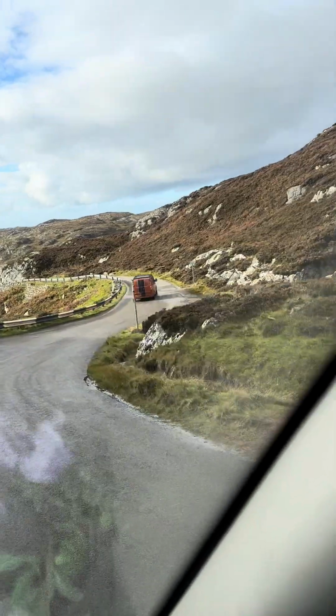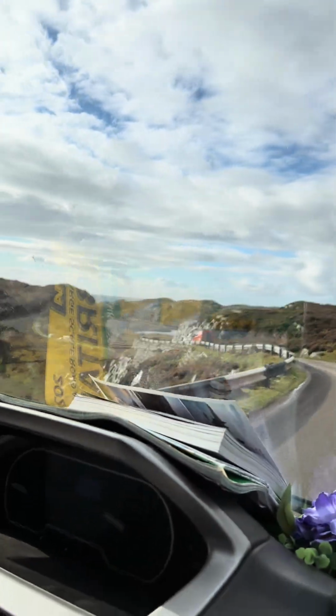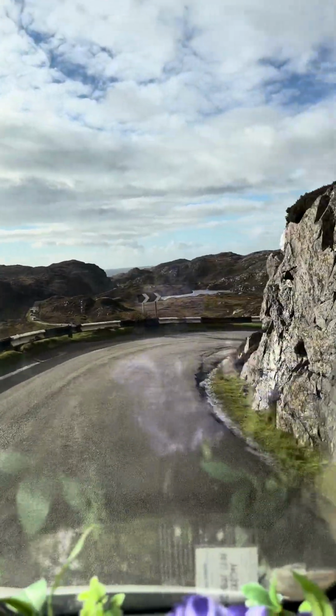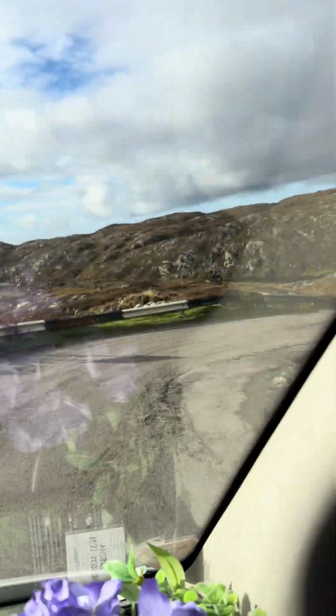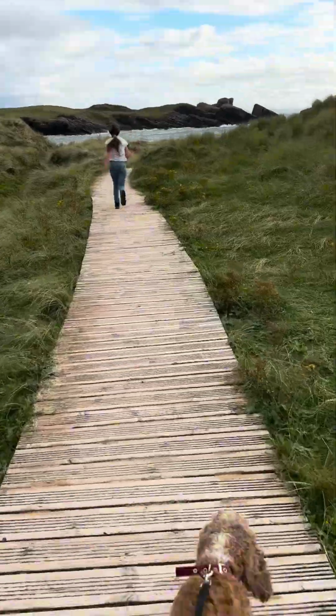There's so much beauty around in Scotland. You just have to keep exploring. So we went to the next closest beach, and that was epic too. Bit of a drive down the west coast. The roads were beautiful, and actually they were, you know, just enough for one car at some points, but Scotland was really prepped for it.